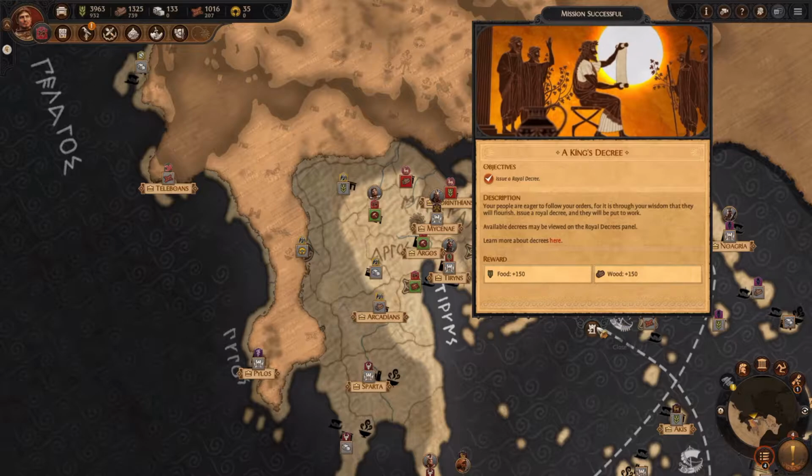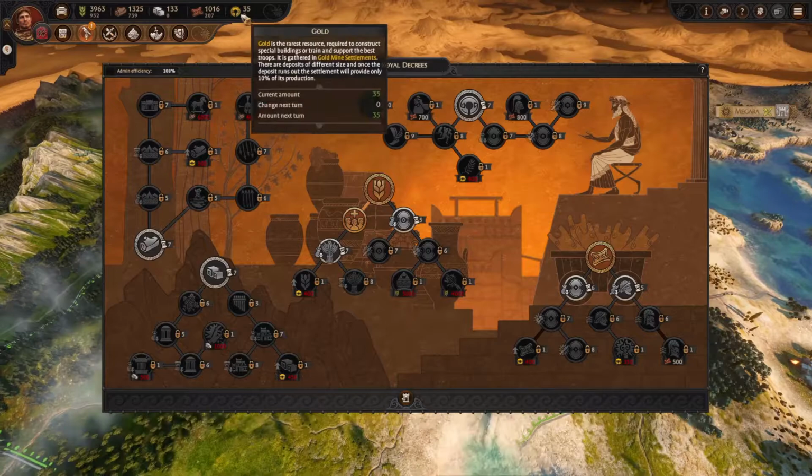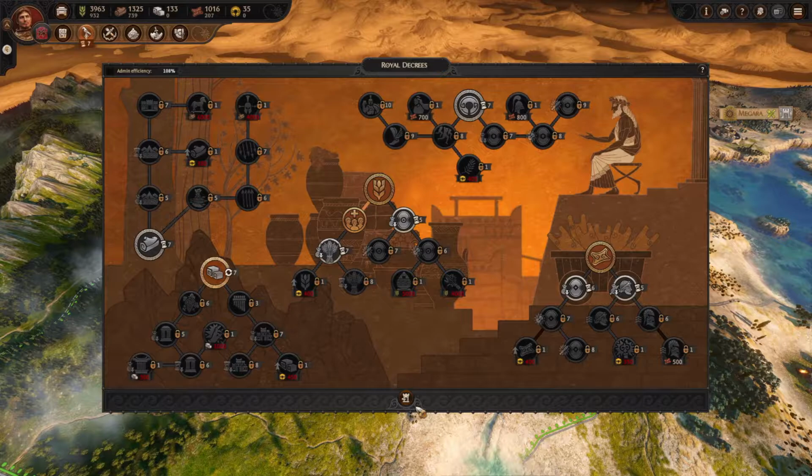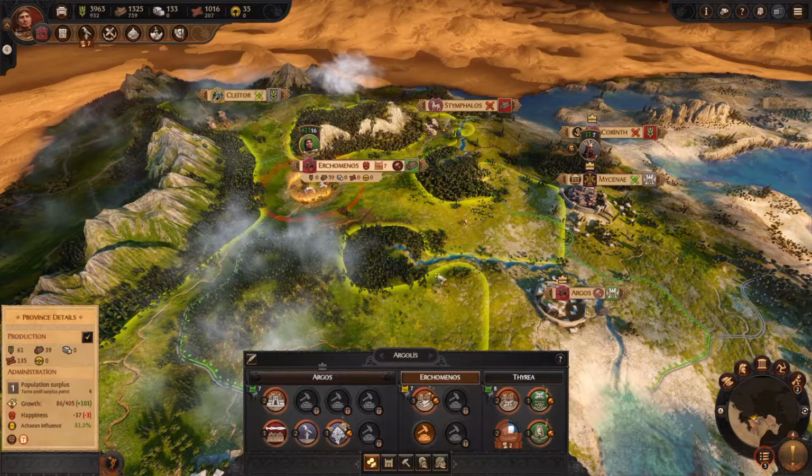Issue a royal decree. Got the faction. Upgrade any building. Alright, so I don't really have any gold, so there's no reason to keep going down here. So I need to get this happiness, so I'm going to go with the stone. I don't have any stone anyways, so I think that's probably a good way to be. You can come up here and take that. So we'll get moving on that here momentarily.